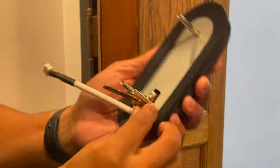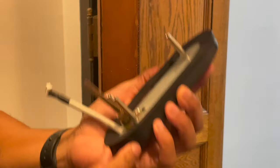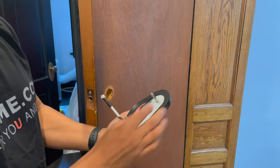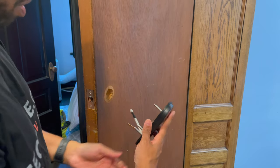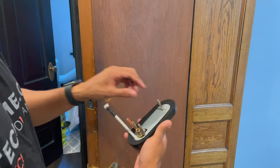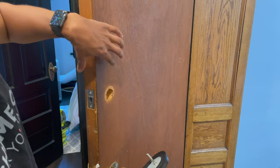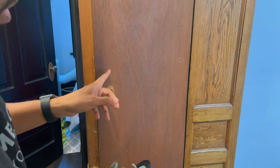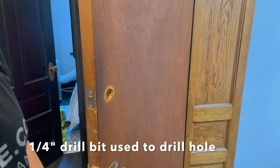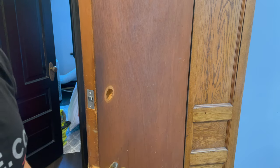And this is what it looks like once everything is screwed in and in place. Now on to the next step. So now that this assembly has been put together, we're going to have to attach this to the outside of the door. But as you can see, there's a third pin here that needs to go into the door. So I've already marked, but I'm just going to have to drill a hole through there. So I'll go ahead, drill a hole using a quarter inch bit, and then I'll be ready to insert this onto the exterior of the door.